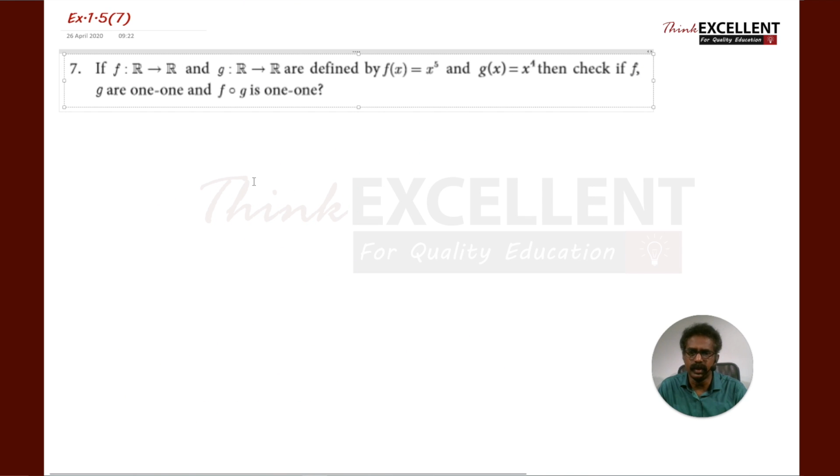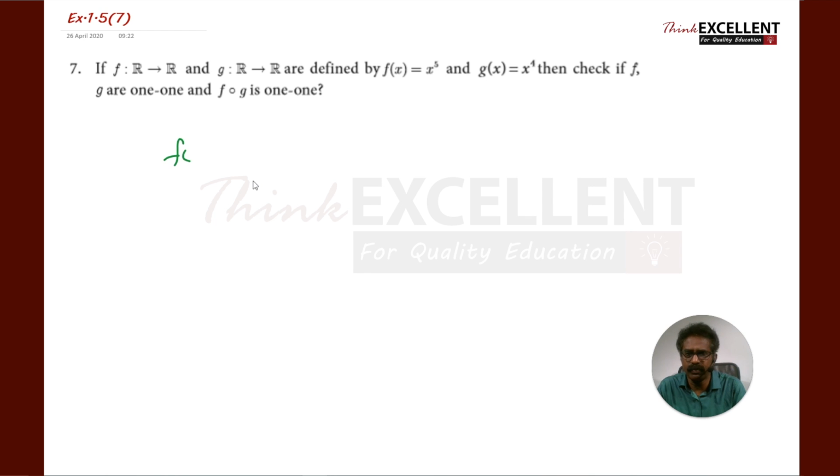So another question we see. Two functions f and g are given. f of x is defined as x raised to 5, and g of x is defined as x raised to 4. Both the functions are from R to R. What does R stand for? R stands for the set of real numbers. What are real numbers? It is a union of rational and irrational numbers. That means it includes all the positive values, negative values, zeros, all the decimals, fractions, everything together, except imaginary numbers.